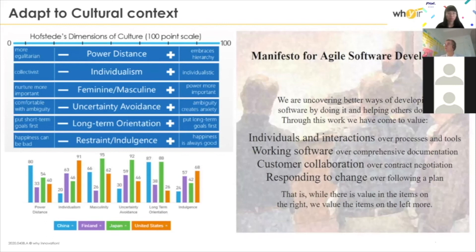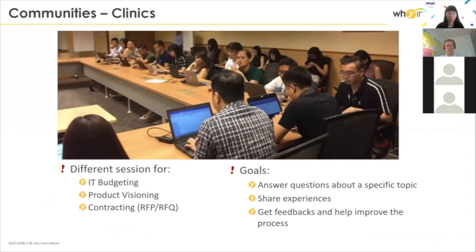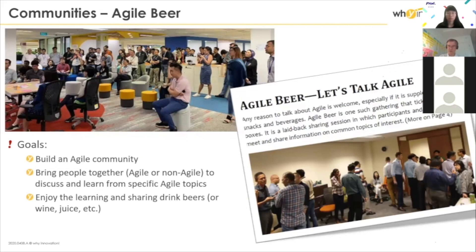With regards to culture in SIA, we did a lot of workshops on communities of practice — teaching people, sharing knowledge. We had clinics where people come to free open sessions with problems they're facing, and we have a bunch of coaches helping to solve those problems live in the room. We had events like agile beers — kind of an internal meetup, every month gathering around drinks with very informal, good-fun discussion.